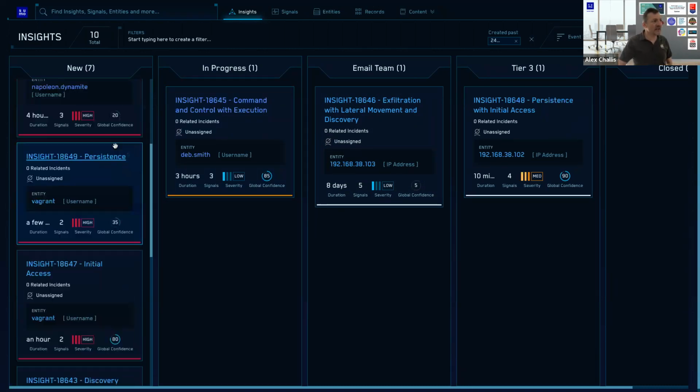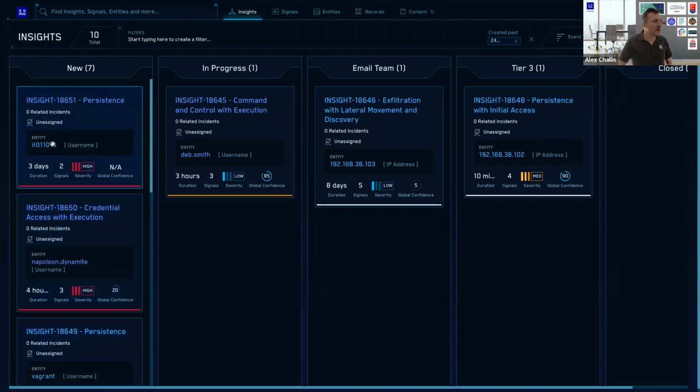Again, these are obviously all of the summary card formats. In these, you see the number, so insights are driving a workflow, a bit like a ticketing system. The name of the insight itself is derived from MITRE ATT&CK tactics. And we've already seen, this was the one that we saw on the head-up display just a few minutes ago. You have the entity, in this particular case, sorry, it wasn't a host name, it was a username, ITO11016, and then some summary about the insight itself.